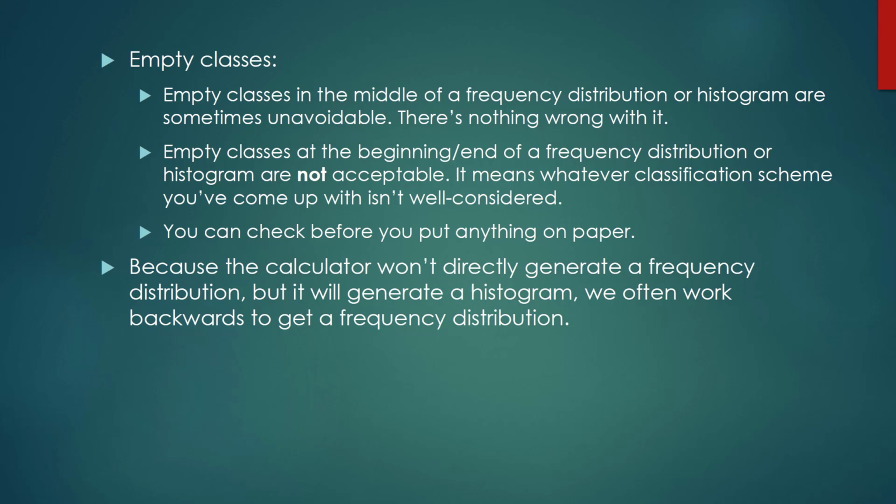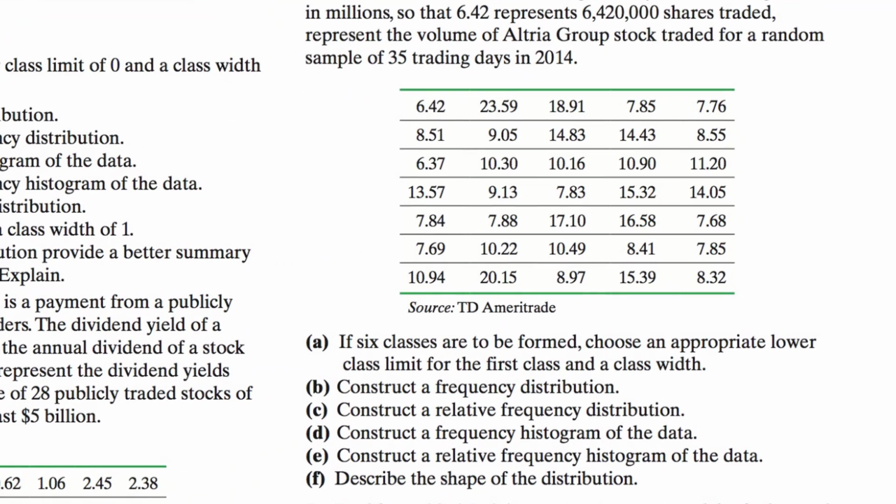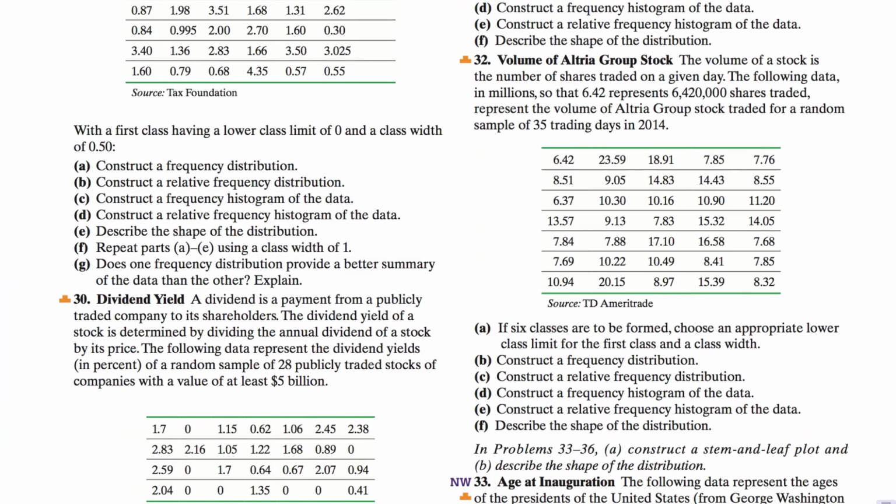So if we go back to look at what we have data-wise here, what I was saying before is that we could use 6.37 as the lower limit of our first class, or we could use some other value. And what I would suggest is that some other value is more convenient. Decimals are always a hassle, and I'd like to avoid too much calculating as I assemble this. I just want to have it easy. I want to be able to figure out everything directly without going to the calculator. So I think I'm going to go with a lower class limit of 6 and a class width of 3.